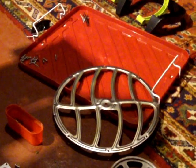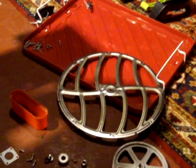That's clean again. Still haven't cleaned the grate. Can do that with the turpentine too, or the protection grid, or whatever you want to call it. Then I put it back together. Hope I get it back together.